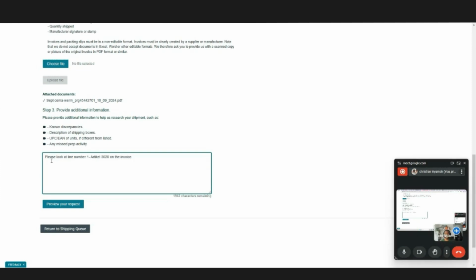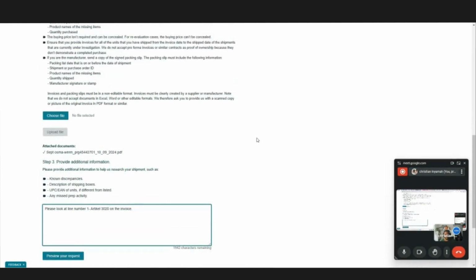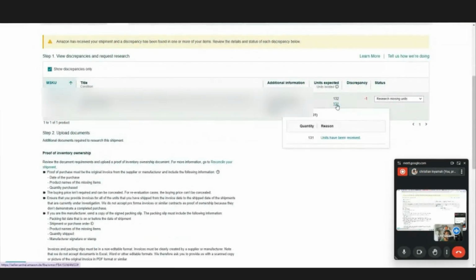So what I wrote here is basically on the invoice which I sent to them. I just told them, please look at line number 1, article 3020 on the invoice. This will help them locate the product that they claim is missing. According to them, I sent 131, but then I know I sent 132.